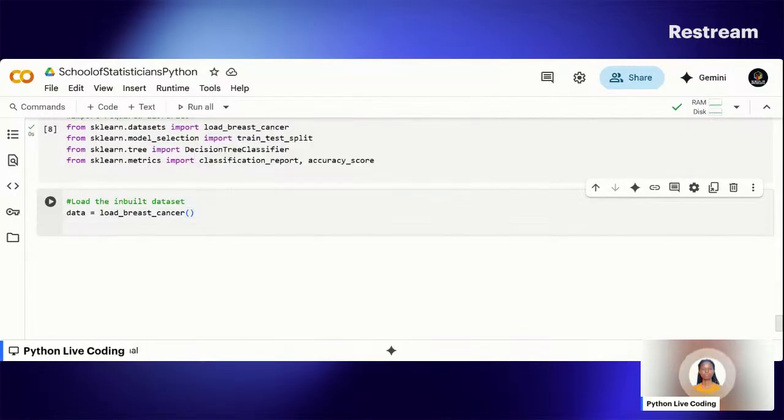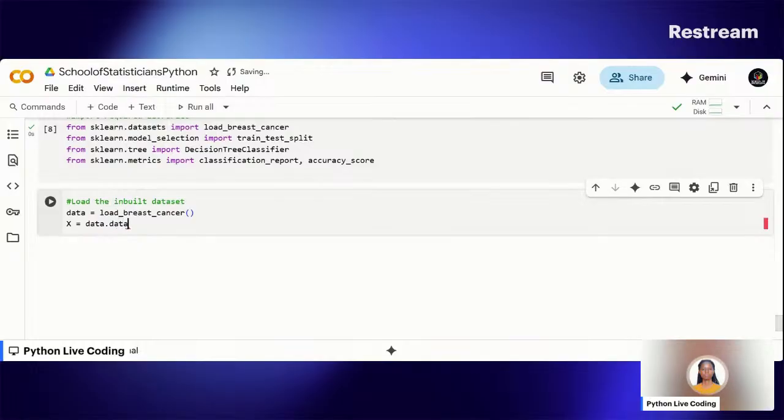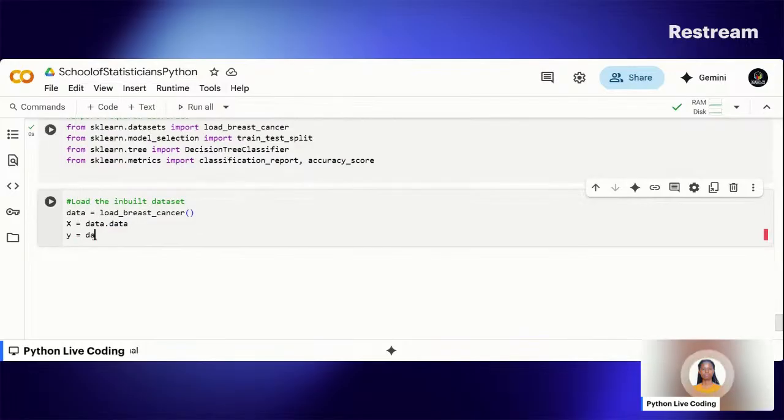So we're going to have X variable, which is showing us data. And then we're going to have the Y variable, which is data.target. So let's have this and we see how the output comes.